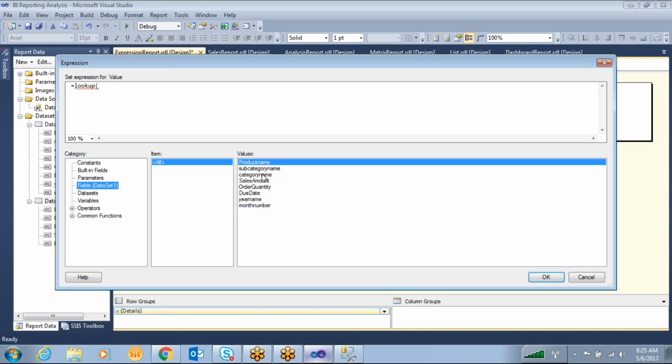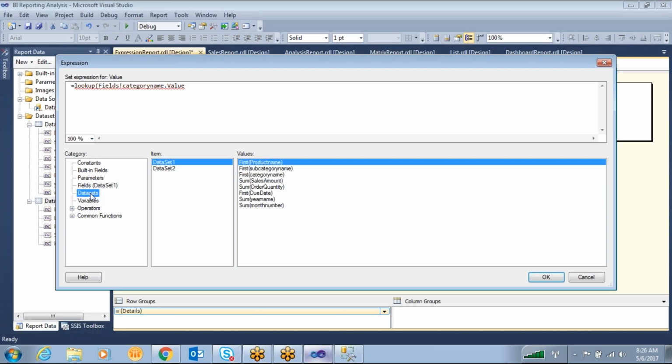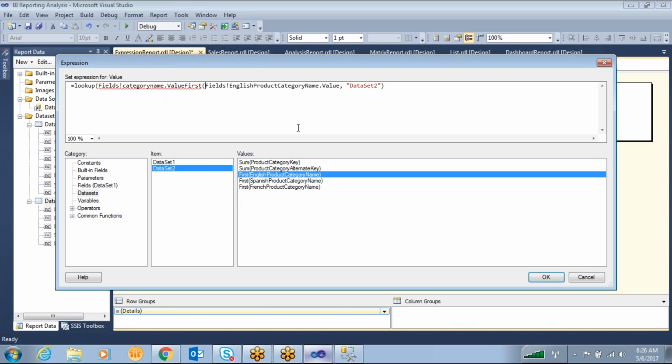On which column do you want to join? That is category name from this data set 1. And what is the next column in that data set? You have a total of 2 data sets. Under the second data set, on which column do you want to map? That is English product category name.